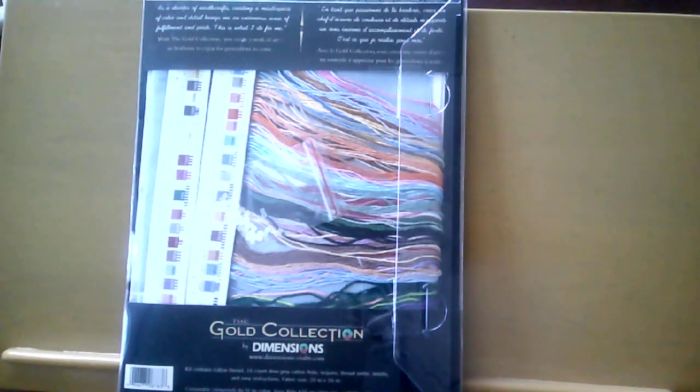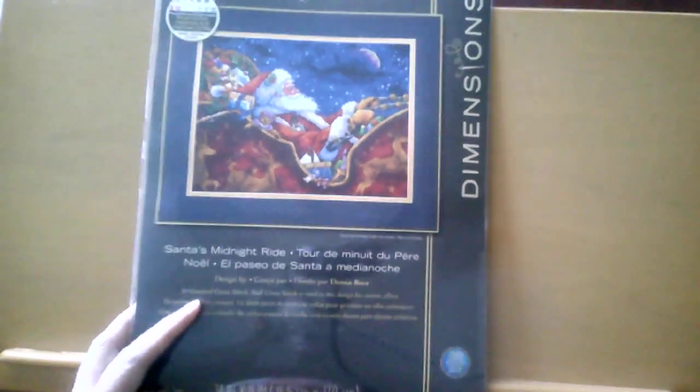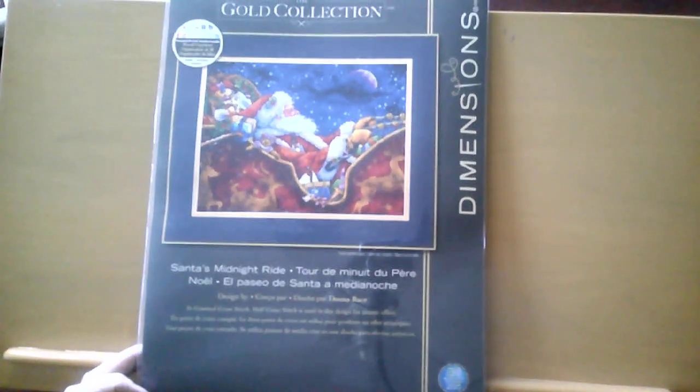And there it is in the packaging. It's on a 16 count Dove Gray Aida. And it's quite an undertaking, to judge from what I've seen folks doing who are working on it. It's a really beautiful piece. And yes, I was definitely premature saying that I was done with the Christmas one.